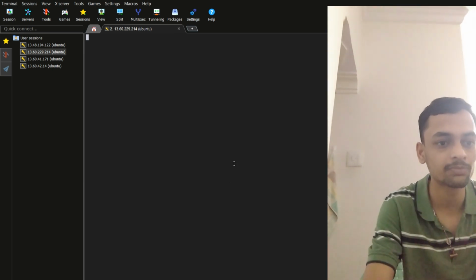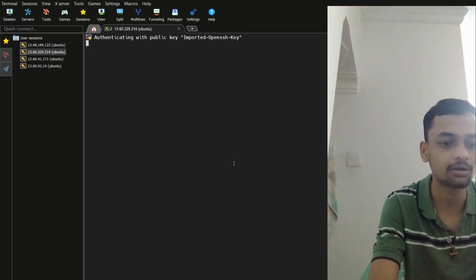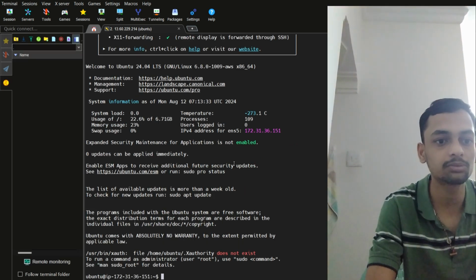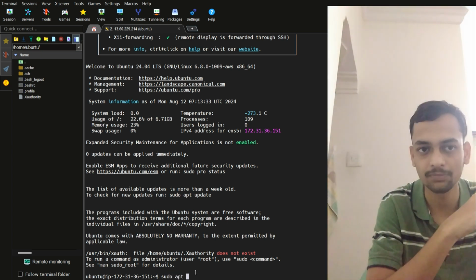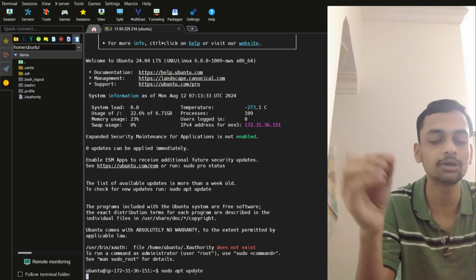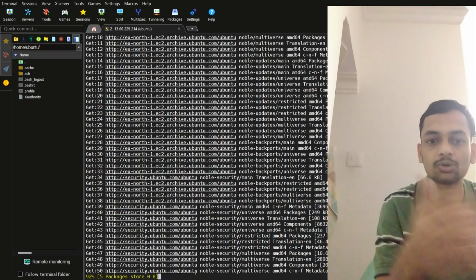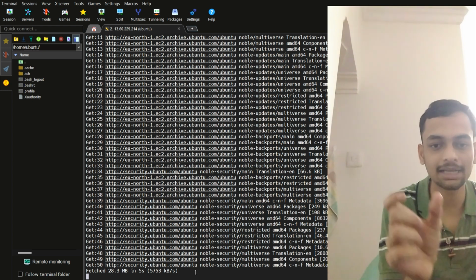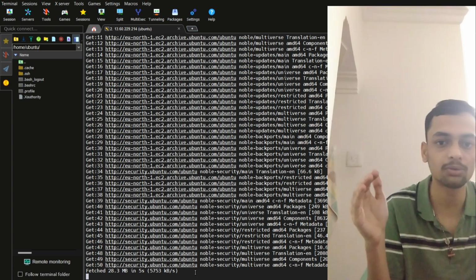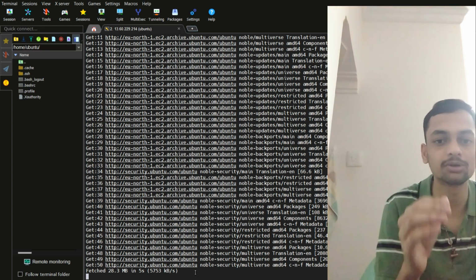You need to update the machine to the newest version, up to date with whatever updates are available in Ubuntu, using sudo apt update. Sudo means super user, apt is the package manager, and update means update the whole of Ubuntu. Now you can use this.